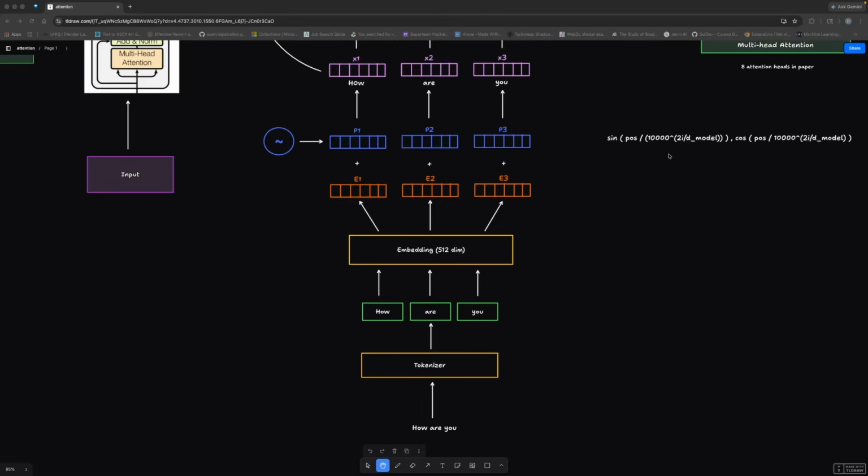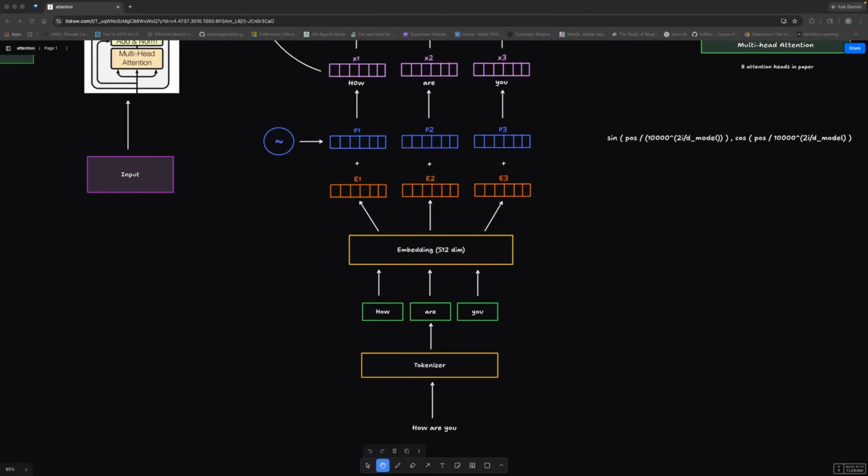It has sine and cosine of angles which are defined by the position and the index of the dimension, and the dimension of the model itself. Here pos is the position in the sequence, like 0, 1, 2, 3, and i is the dimension index, which goes from 0 to half the dimension of the model. So for each position, we compute a vector of sine and cosine values at different frequencies. The frequencies decrease as i increases, so low dimensions oscillate quickly, capturing local position, and high dimensions oscillate slowly, capturing global position.